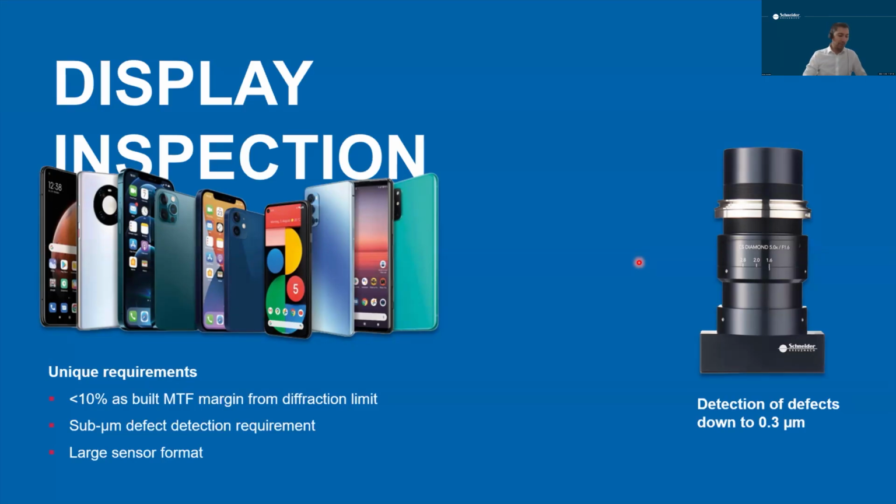So, for example, I saw the DALSA Teledyne presentation. One of the main cameras used is a DALSA 16K TDI camera, 82 millimeter length. So it's a huge sensor size, and the magnification has to go up to 5x, for example. So it's a very untypical lens. And they can go actually to a detection of defects down to 0.3 micron with such lenses.